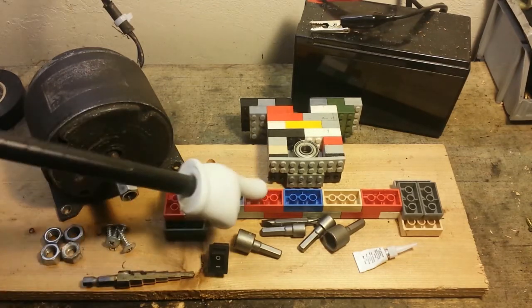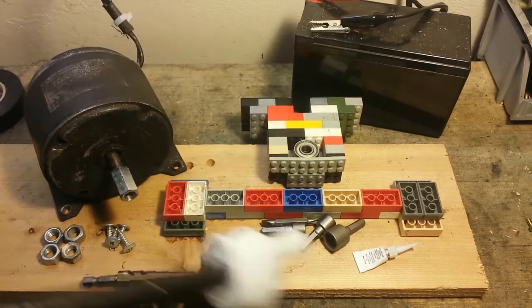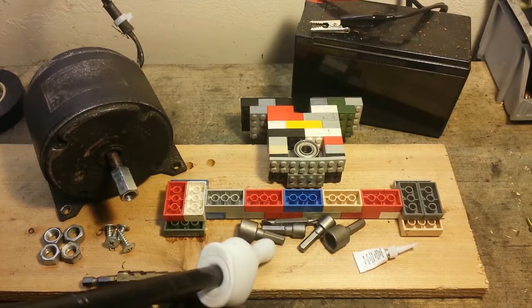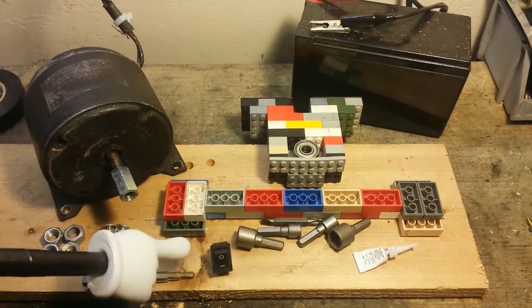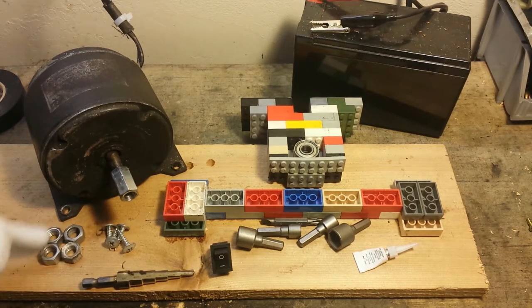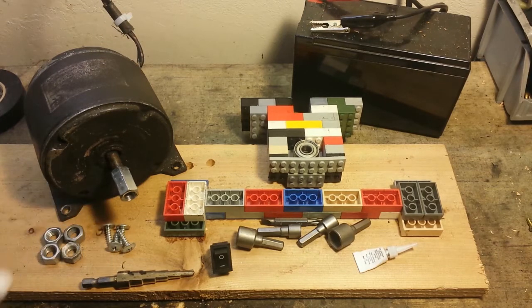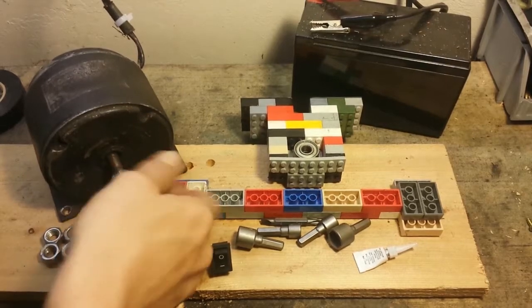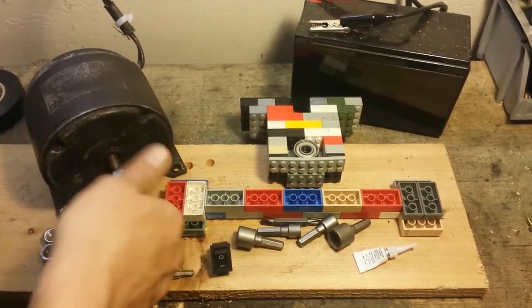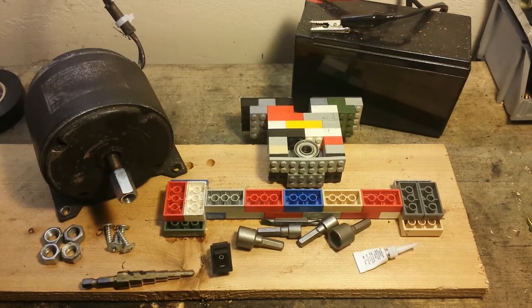For this project, I'm going to be using some building blocks, skateboard bearings. I'm using 2, some super glue, some random nut driver bits, a toggle switch, a metal cutting bit, some nuts. We're going to use these as spacers, some tech screws, this 1/2-inch coupling right here that screws on the end, and this 250-watt Razor scooter motor. Also going to need some electrical tape and a couple other small things, but tools that you should have around the shop.